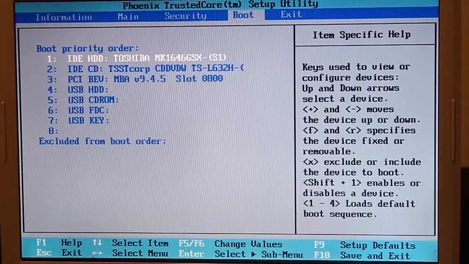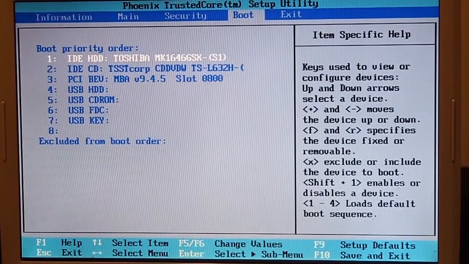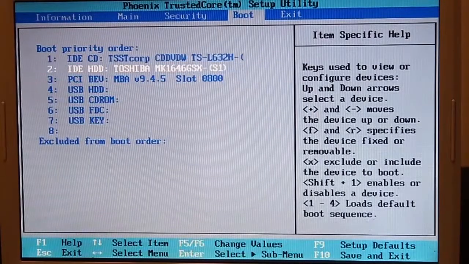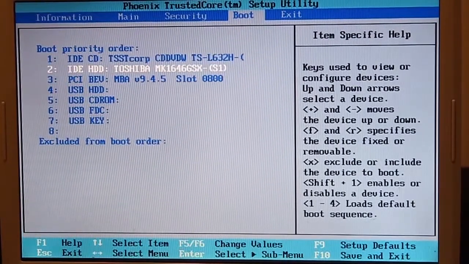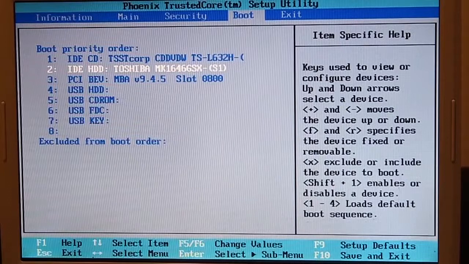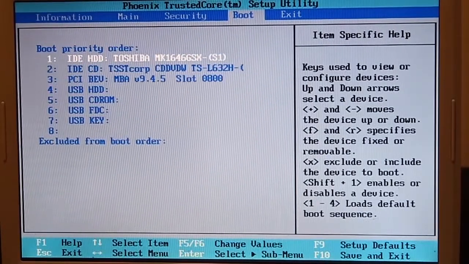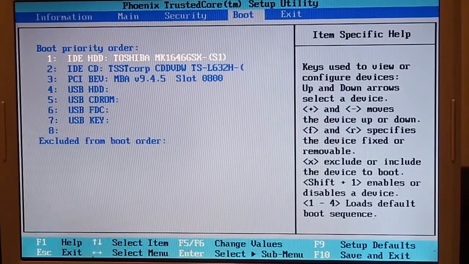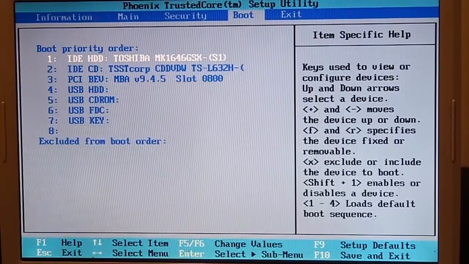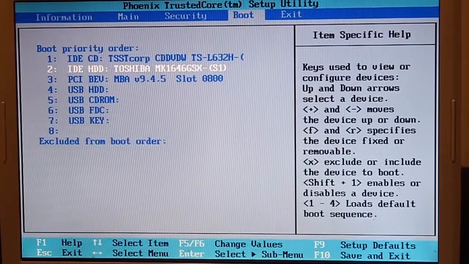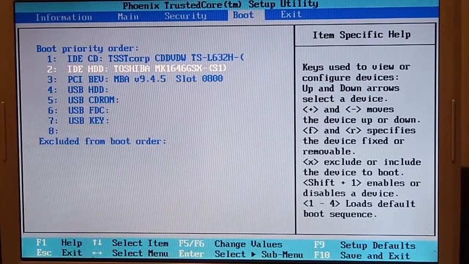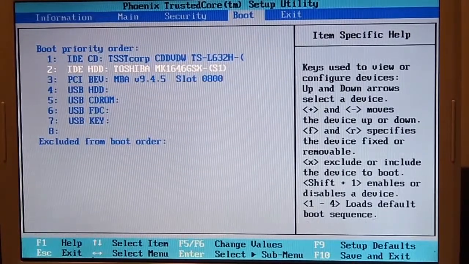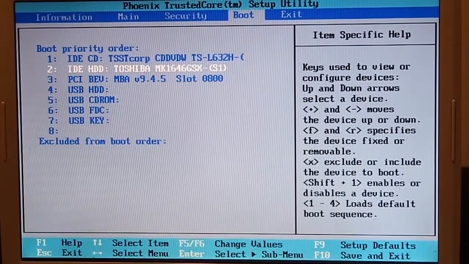So in this case, we would probably, so F5, F6 to change values. See how we're moving them around here? Yeah, so the bottom bar down the bottom tells you exactly what you need to press in order to change those values. So if we wanted to do a CD thing, for example, I would just change the IDE hard drive, HDD here, and flip it over with the IDE CD. That's right. A CD-ROM, and if you put a CD, it would try to read from there first, and it would find a setup for a new version of Windows or something.